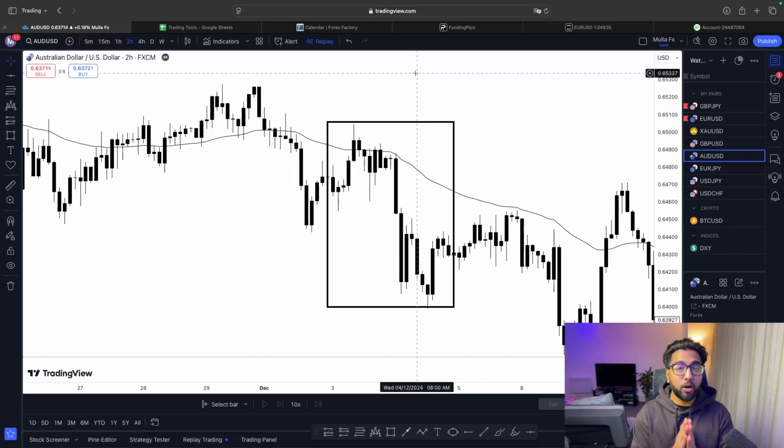Now, a lot of people are going to say that this is not the right method and you shouldn't do this. But guys, I'm going to be honest with you. When you backtest, what is the main purpose of backtesting? Number one is building data. Number two is to train your eyes. This method of backtesting is to train your eyes. I believe that in order to prove to yourself that you're a good trader, it's not by backtesting, it's by forward testing. And forward testing is trading in the now. You can practice with backtesting and train your eyes and see how the market moves, but the only real test is when you're forward testing and actually testing your strategy on real live data.